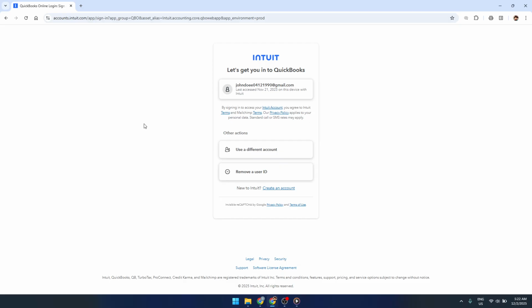If you click the profile icon and don't see the sign out option right away, make sure the menu has fully opened and scroll if necessary. Occasionally, browser zoom or window size can hide items at the bottom of the list, so expanding your window can help. And that's all there is to it. Click the profile icon in the upper right corner, choose Sign Out from the menu, and confirm that you're back on the login screen.